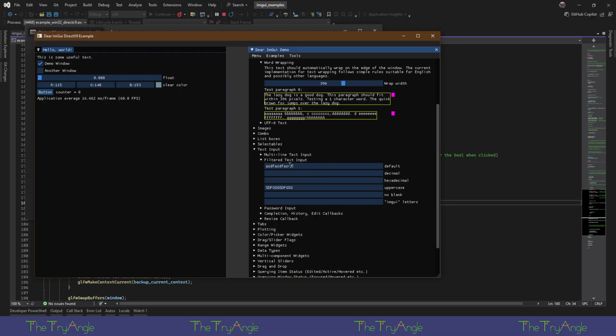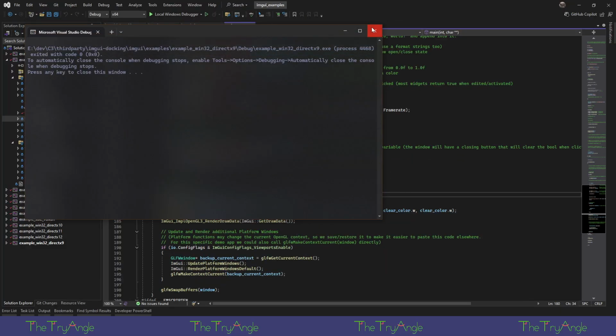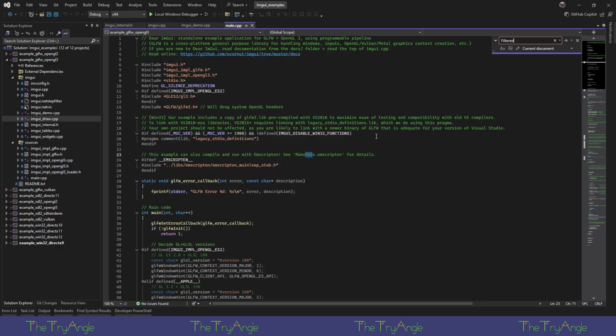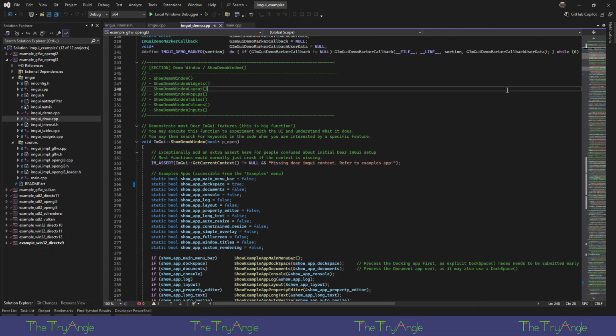Anyway, well, I know we at least want this. So we're looking for filtered text input. I'm using the examples because holy cow, it's a great repo. What do you mean you can't? Oh, okay.